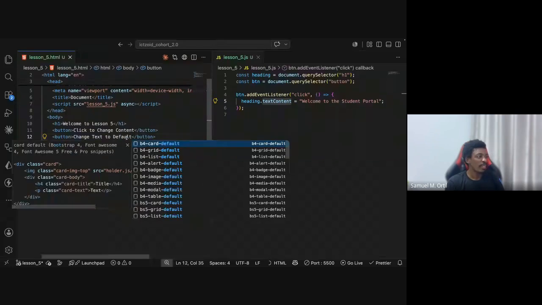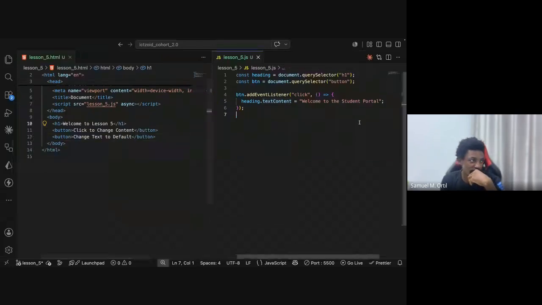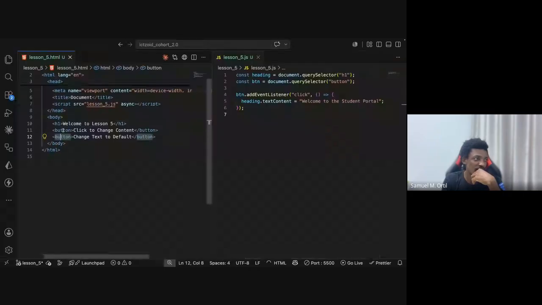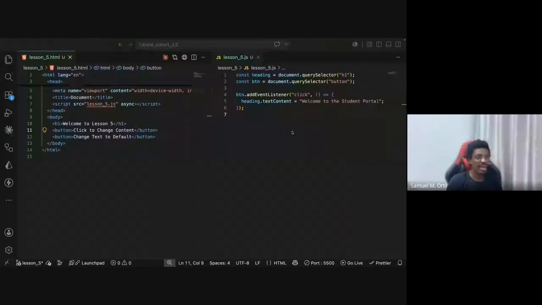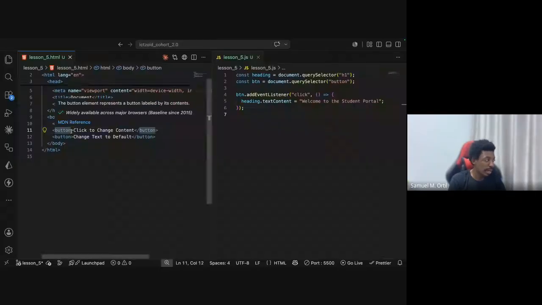Yeah. So now this is the conflict part. This is a button. This is also a button. So both of these buttons now will start acting up, right? So that's where you can then introduce another selection method. Maybe just to have a clean approach to work, we could give this one an ID. We can call this one ID of change text and call this change text.